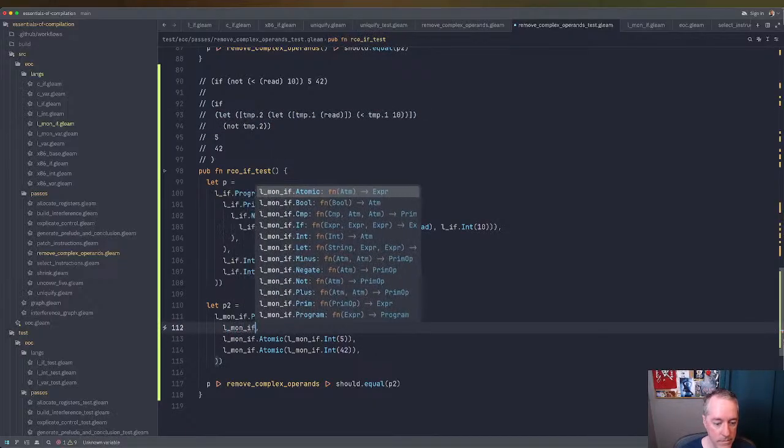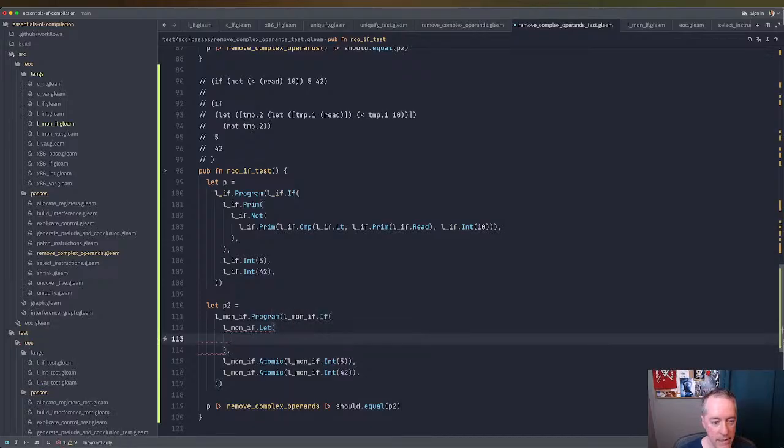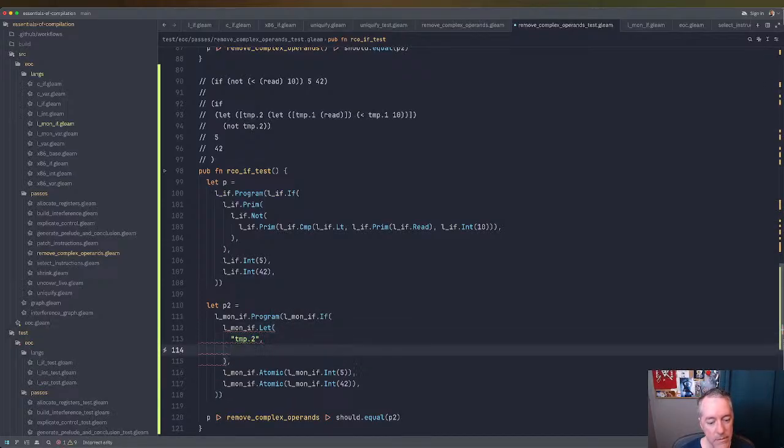So let's make the let, and this is going to be temp.to. And that makes sense because remember it's doing depth first, so this binding here gets created first, and then temp2 is created later in the traversal.